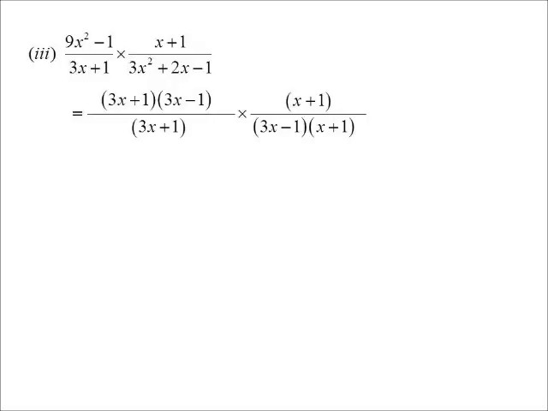Now, I've got to factorise 3x squared plus 2x minus 1. And of course, it's very easy to cheat at this point, because you know that there are going to be things that cancel. So if I had to gamble right now, I'd say (3x minus 1) times (x plus 1). It's the only thing that hasn't got a matching partner. I could be wrong, so it's probably a good idea to check and make sure. But use those sort of patterns to your advantage. If you see it there, it might give you a hint on how to factorise this rather than spending a lot of time doing it. As it turns out, that is indeed the factorisation.